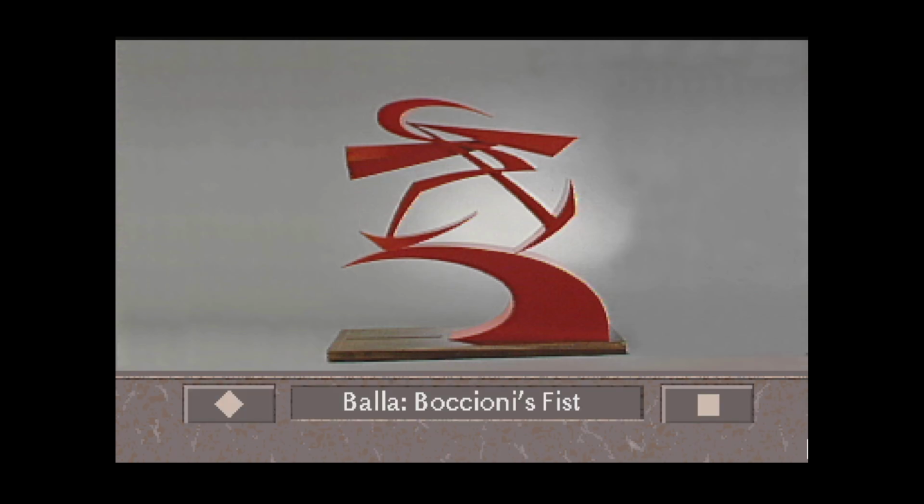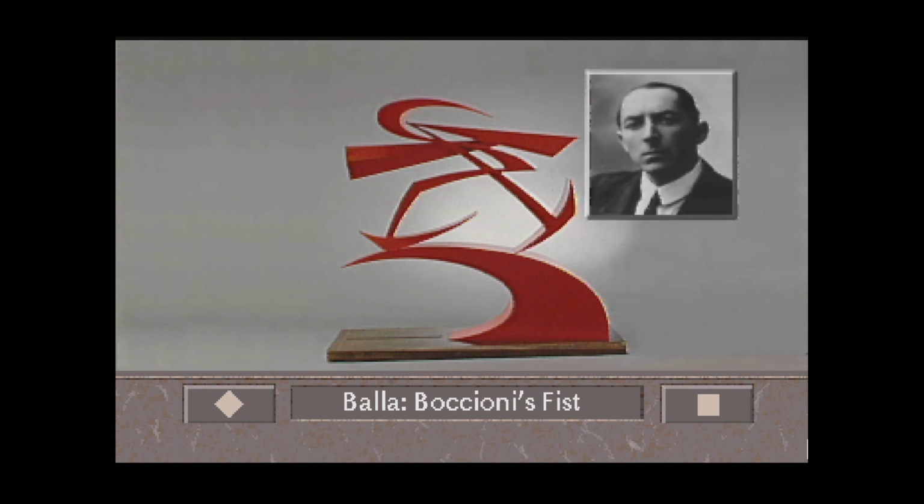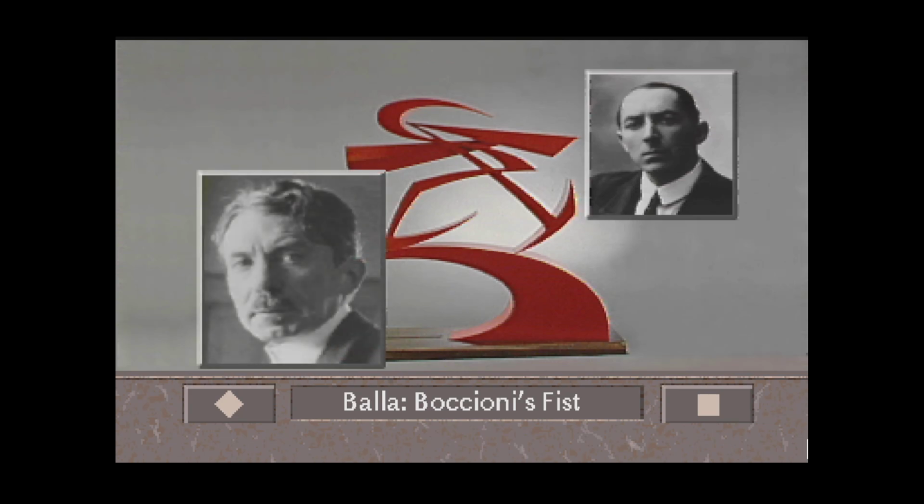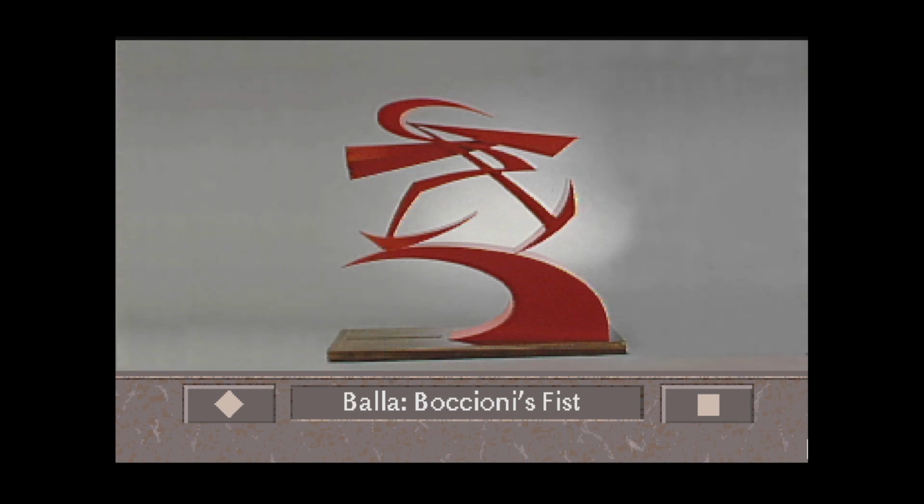The Hirshhorn sculpture Boccioni's Fist by Giacomo Balla doesn't move an inch, yet it gives a dazzling impression of quickness. Umberto Boccioni was a painter friend of Balla's. Both belonged to the Italian Futurist movement. At any rate, when you see Boccioni's Fist, you feel you should keep out of his way.